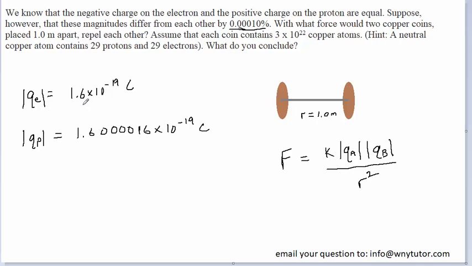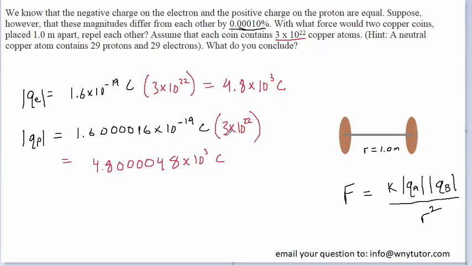So now that we have the charges of a single electron and a single proton, what we want to do is figure out how many total protons and total electrons would be present on one of the coins. We are told that each coin contains 3 times 10 to the 22 atoms, so we're going to have to take each of these two values and multiply them by 3 times 10 to the 22. So now we have this new amount of charge for the electrons and protons that are present in the 3 times 10 to the 22 copper atoms.